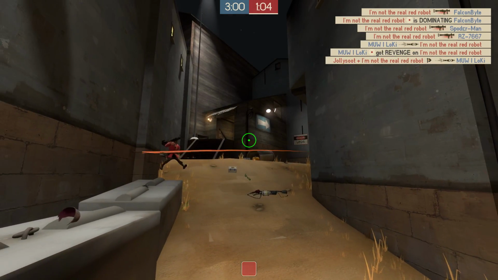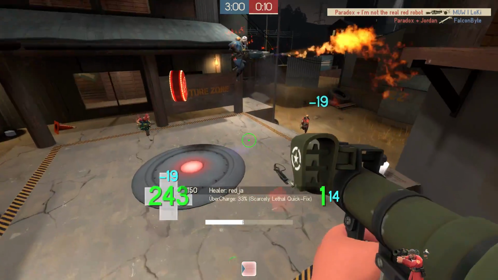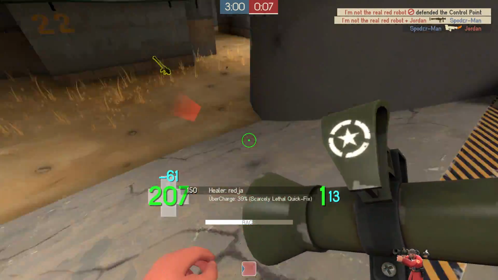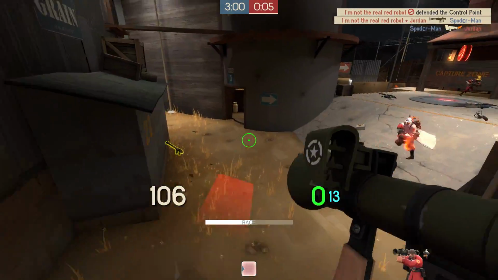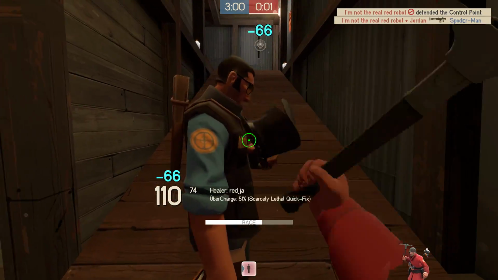If I just shot the rocket a little more to the right, I could have finished him off. Okay, let's move in, take out Pyro, good job. Move over here, no. Nah, I'm going back in. Get back here, get back here. Thank you.